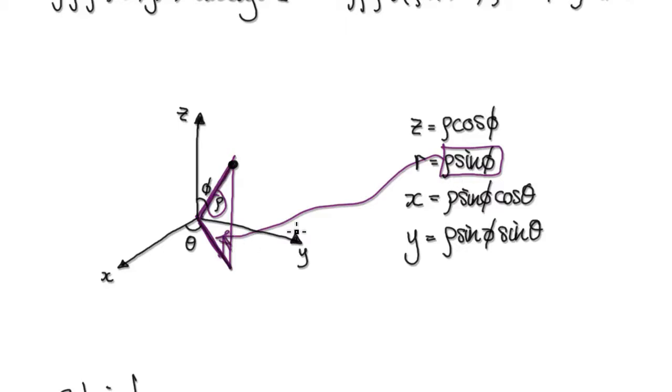So just remember that this length here is given by this. If you want to know this arc length here, as you swivel it, you just get this times delta theta in this case, because you've got the radius, and then you just times it by the change in the angle.